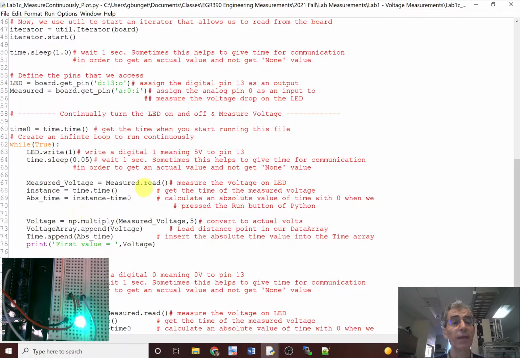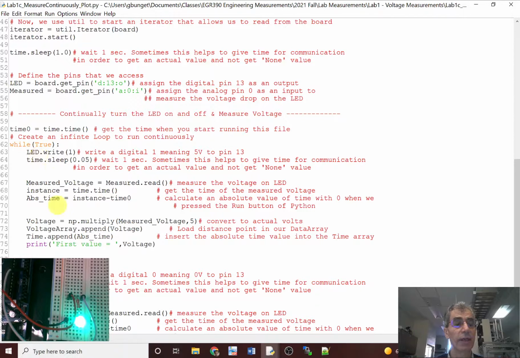Then I measure the data, and immediately after I take the data, I also take the moment in time. As you can see before the loop, I also took one instance of time, because I wanted to get the absolute value when this loop starts, which will be my 0.